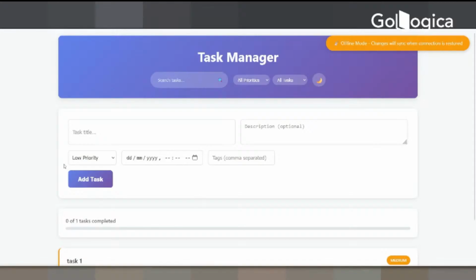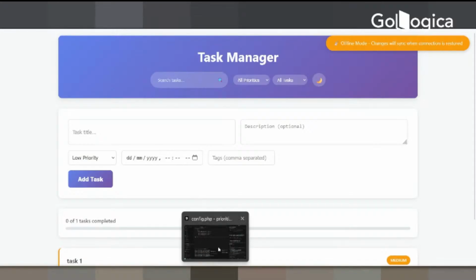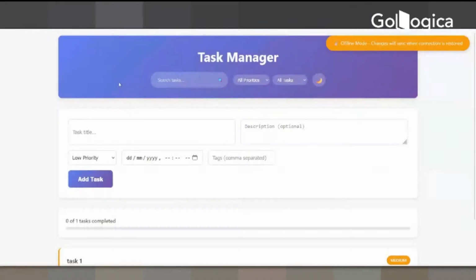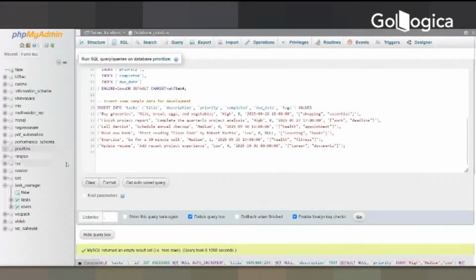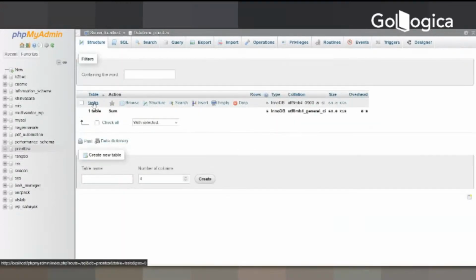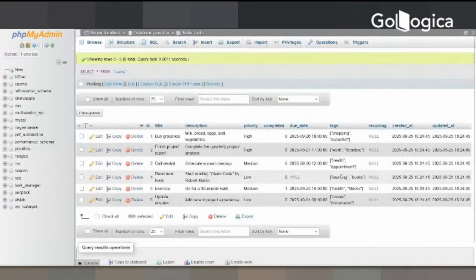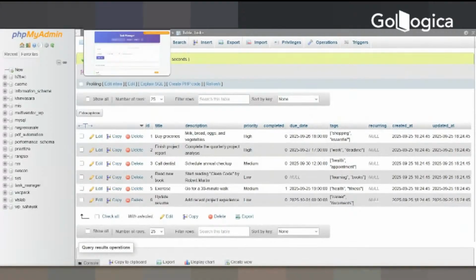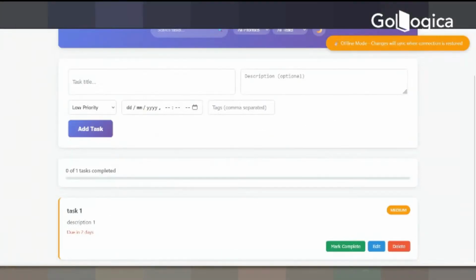Okay, so what I did is, while we were discussing, I went ahead and created a new database called prioritize. Here is the table, and there is a table called tasks in it, which has these dummy entries, right? And even though we have those entries, when I go and refresh here, it doesn't fetch those entries directly into it.